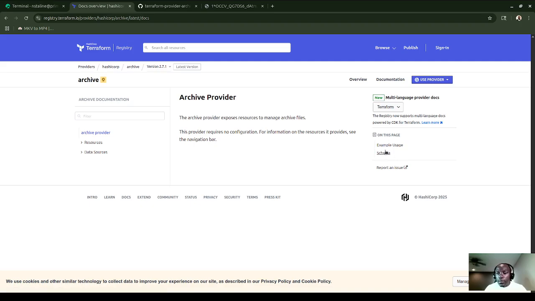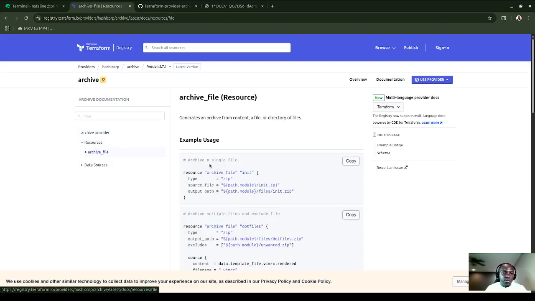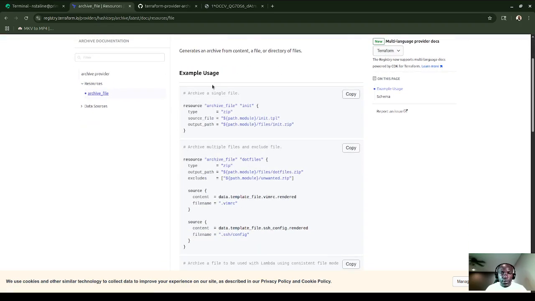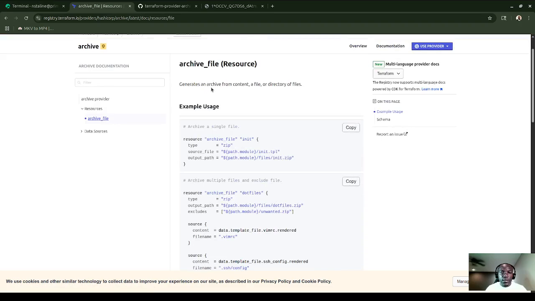Then this page is going to tell you the example usage and the schema that are part of this. Here is the provider itself, and here are the resources. Here is the one for the resource block that we talked about. You can see here it says generate an archive from content, a file or directory of files.